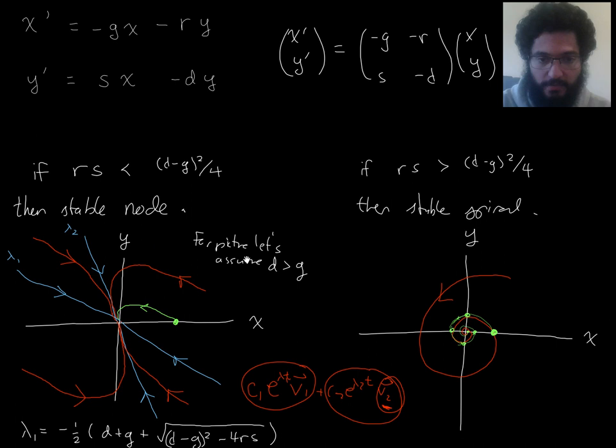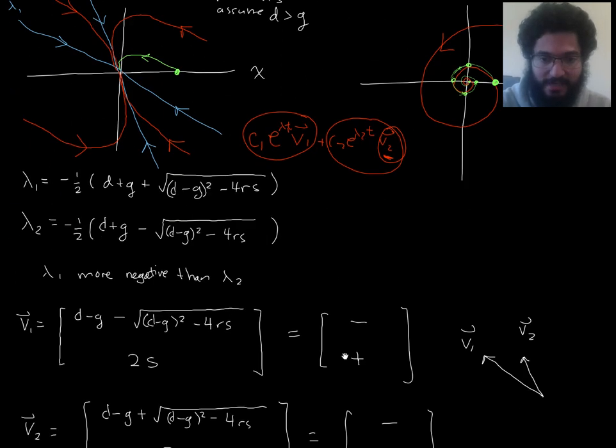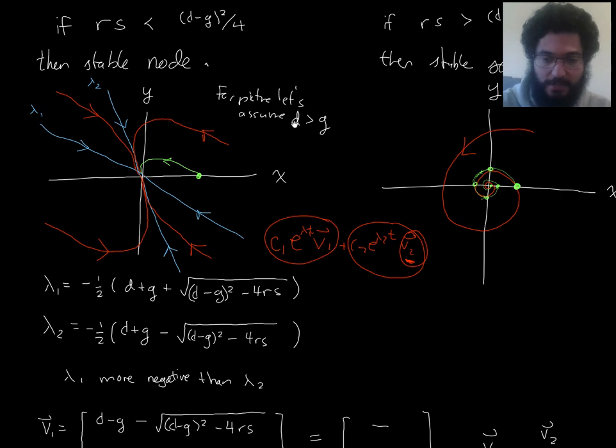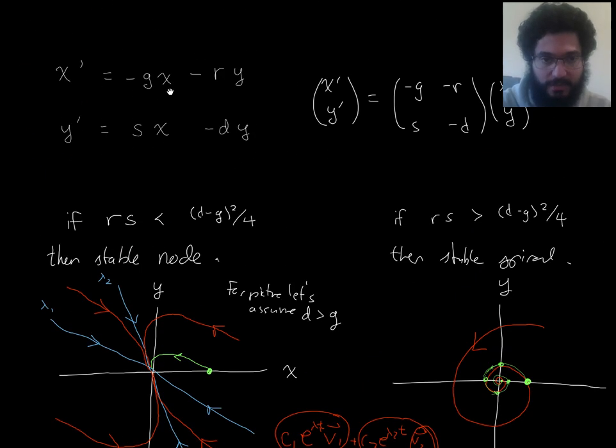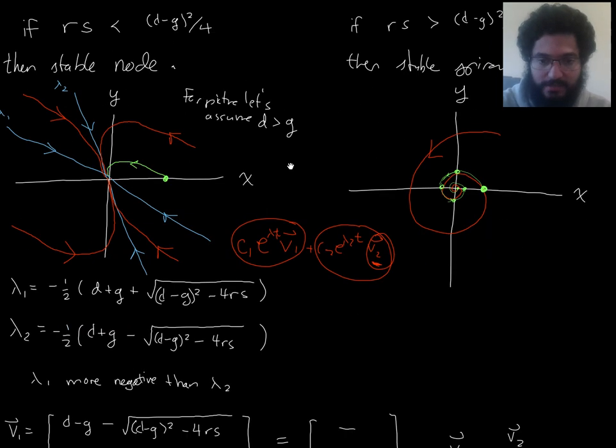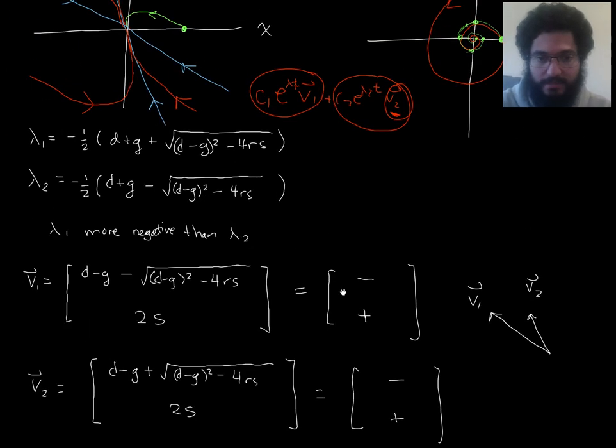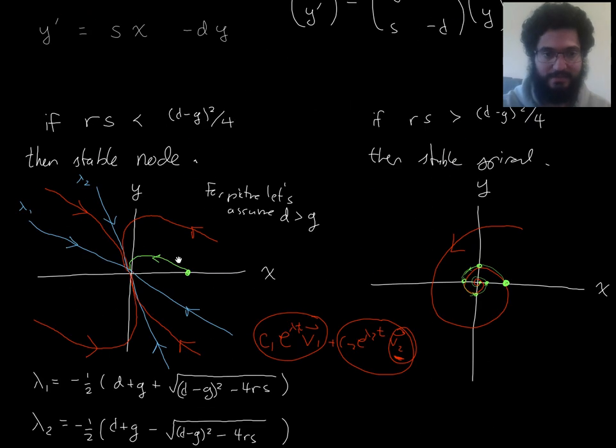Okay, and I definitely think this was for d greater than g. The g greater than d picture would be different. I guess if g is greater than d, if you flush out glucose more efficiently than you flush out excess insulin, then what would have been different? I guess these would have been positive. These vectors would have pointed to the other side. You would have had like these rather than the ones we had here.